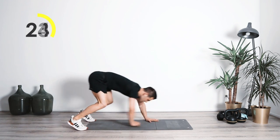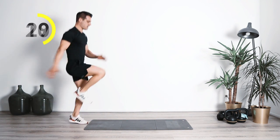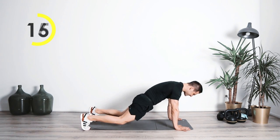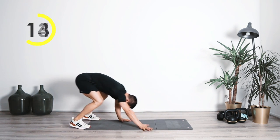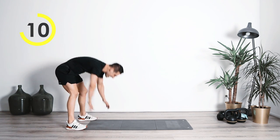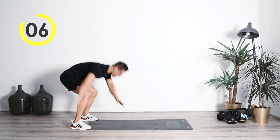1, 2, 3, 4. Switch fast. In the air. Bring it back. 1, 2, 3, 4. Let's go. To the front. Can you speed it up? 1, 2, 3, 4. Come on. On your hands. Here we go. Way back.